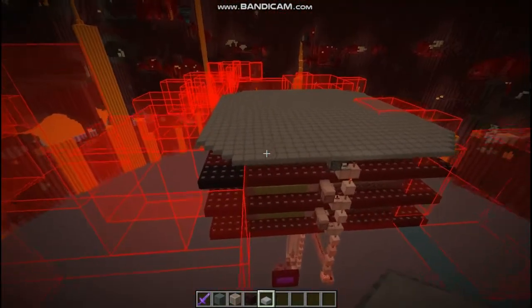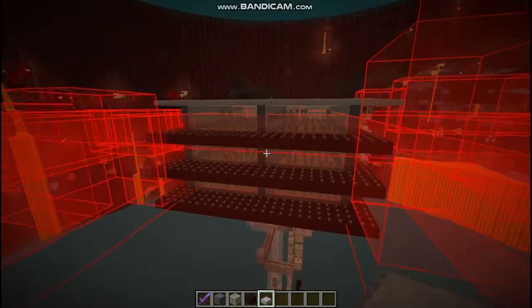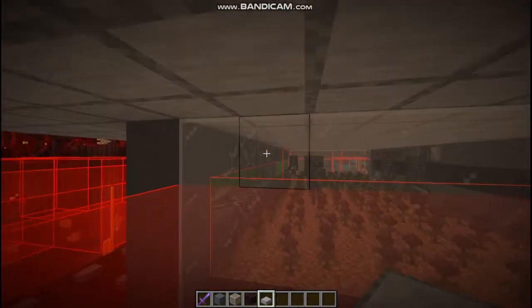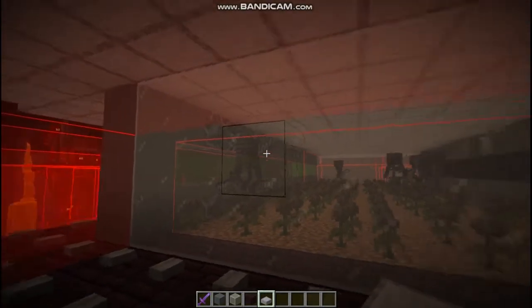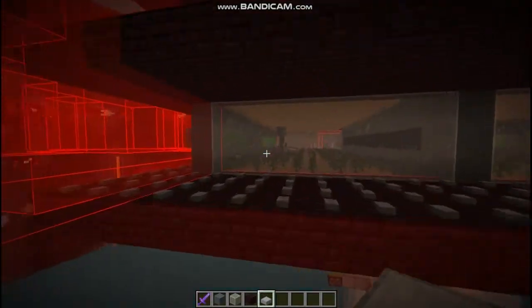Other than that, we just have a simple slab roof that extends about five blocks on each side. And here you'll see we're not using all of the space of the bounding box. We're doing this because you really only need the bounding box to be one block above the space that they're going to be spawning on, and then they'll spawn there. Everywhere else it's all full.